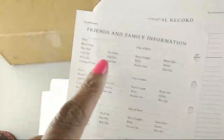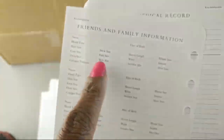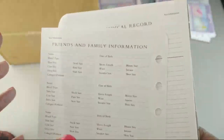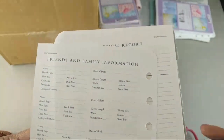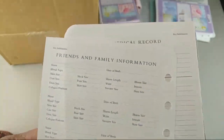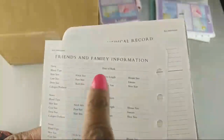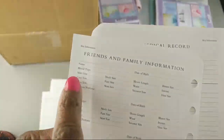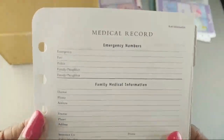It has up here, for example, family and friends information with their shirt size and pant size. I know my husband's a tall man, and when I go shopping for him for Christmas or whatever, I always have a hard time remembering his pant size. So that can be written in here. Also, it has blood type, which is very helpful to know because if an emergency comes up, it may be helpful to know who has what blood type.